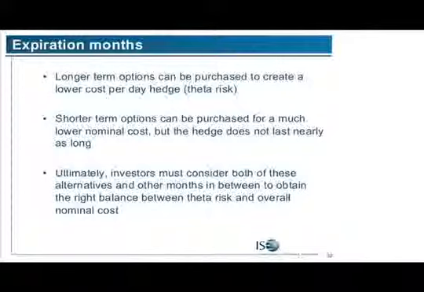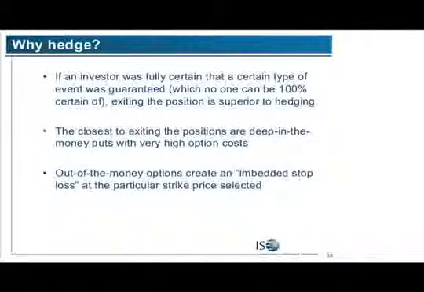Longer-term options can be purchased. The good thing about that is you pay less per day, less theta risk. Shorter dated options, let's say that you're only concerned about a month or two, will have a lot lower cost. Another idea is that you can buy a longer dated one, and if you decide you don't need it anymore, you can just sell it. Ultimately, investors must consider both these alternatives and maybe some sort of period in between.